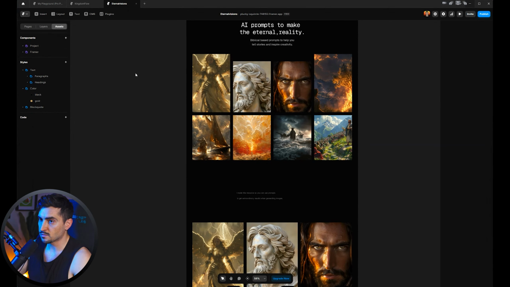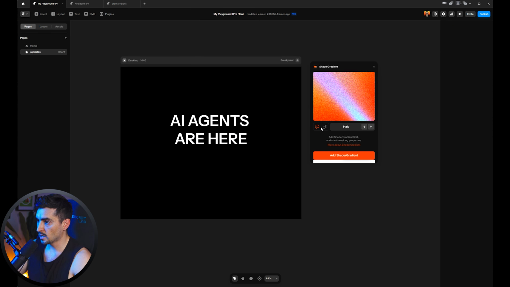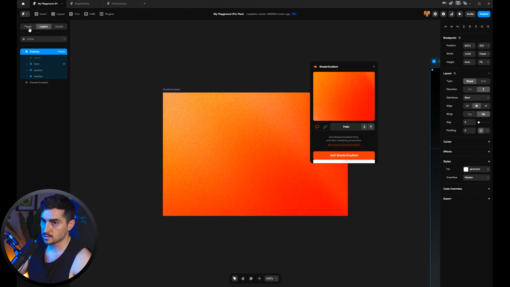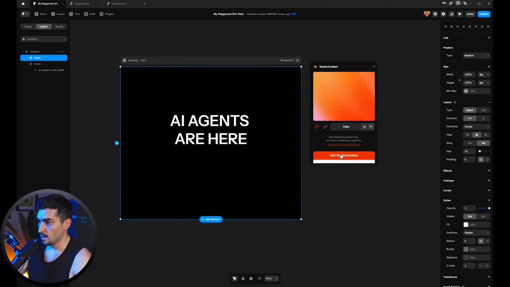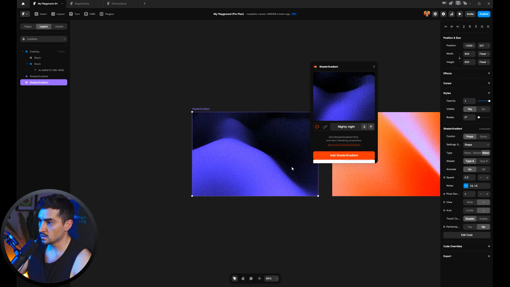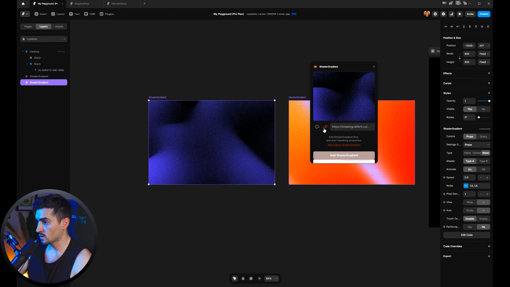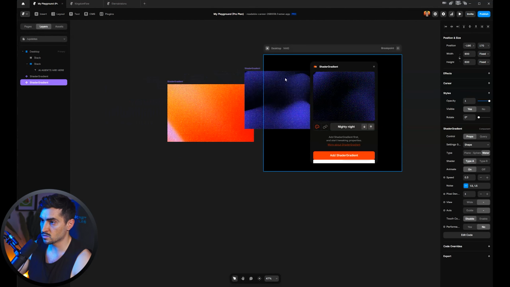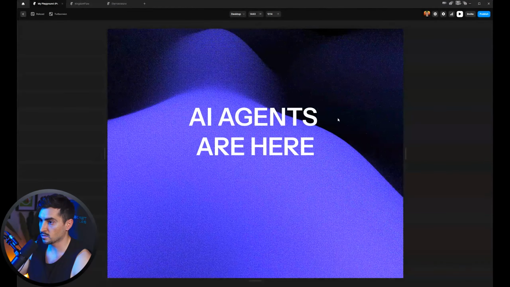Let's go back to Framer, and I'm going to show you this one. You've got this shader gradient. So what you can actually do is we can add this. Let me just go to my layers, and then I'm going to click add shader gradient. It's going to add this, and it's got a few presets. If you click the arrows, you can see you get a few different ones. You can also add the link there, and then you've got the color palettes there. So really easy. And what I can do is just drag it in, and we'll make that 100%. Now we've got this fun moving gradient, which I think is super cool.